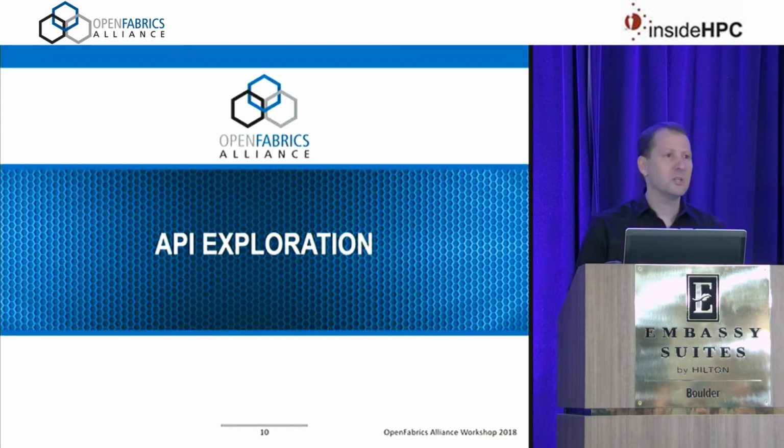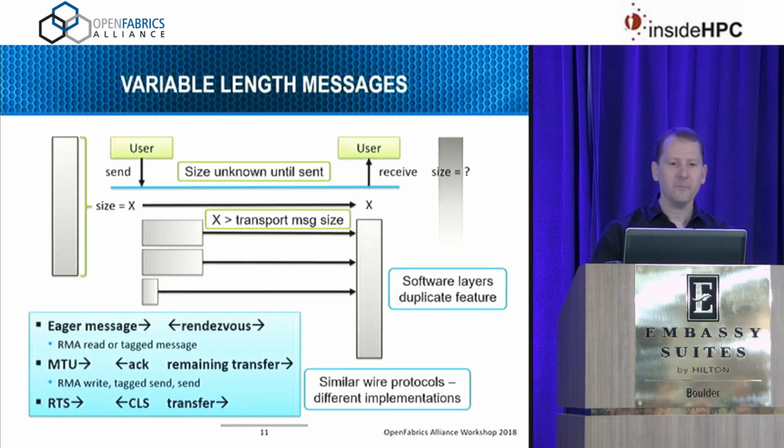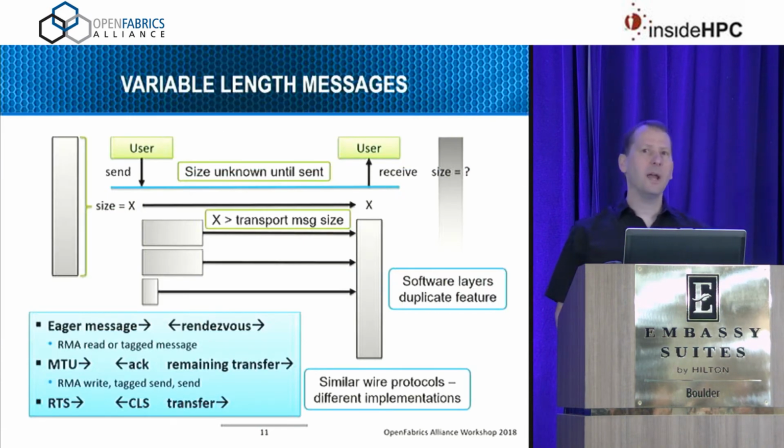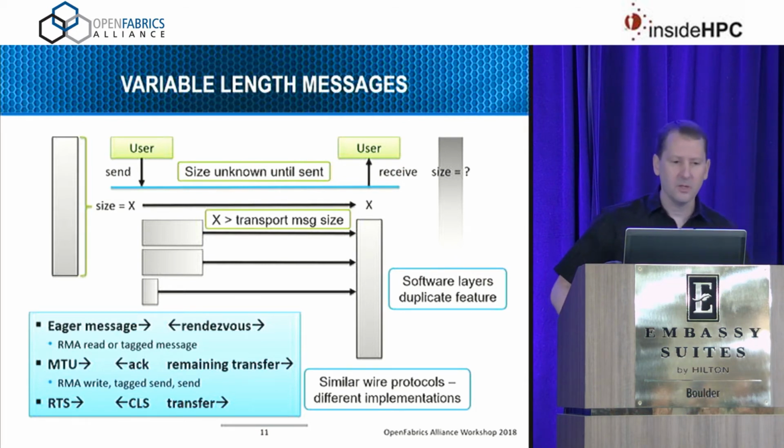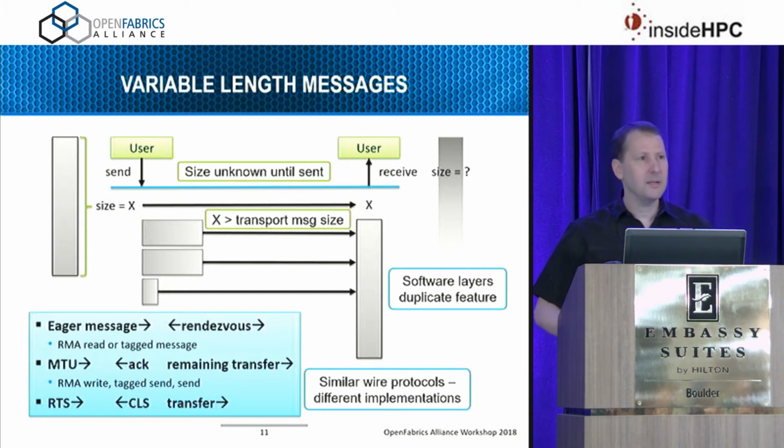API exploration. So that's kind of where we are with the providers. And what we're looking at with providers, this is looking at what are we going to do with the APIs. I actually have a provider slide down here too. So the first thing I looked at, and this is already upstream, the definition for this anyways, is something called variable length message. And this actually came out of looking at the implementation of doing 0MQ.